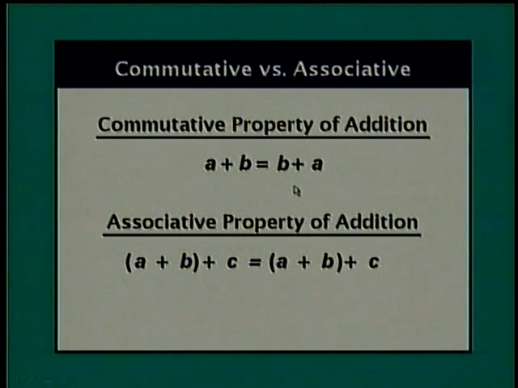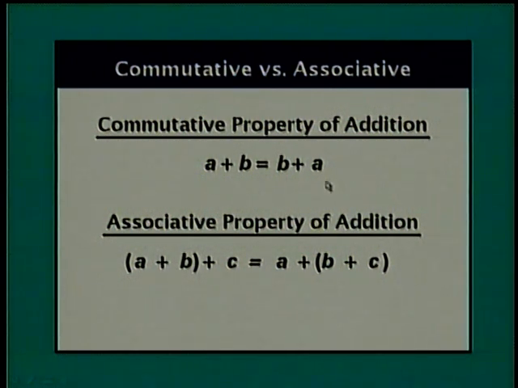How about the associative property of addition? I haven't written it down yet. All I've written down so far is the reflexive statement that the sum of A and B, if you add C to that, you get the sum of A and B, if you add C to that. So how are we going to turn this into the associative property? Well, on the right side, we're going to focus on the letter B. B is going to change its mind about who it wants to associate with. B is tired of associating with A. B wants to associate with C. The associative property is all about who the term in the middle chooses to associate with.